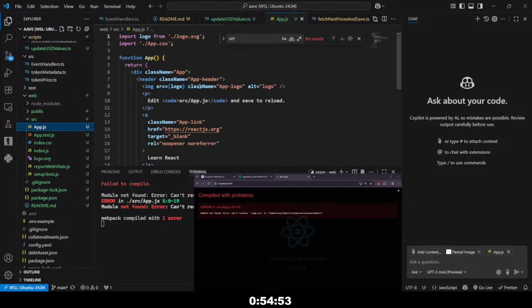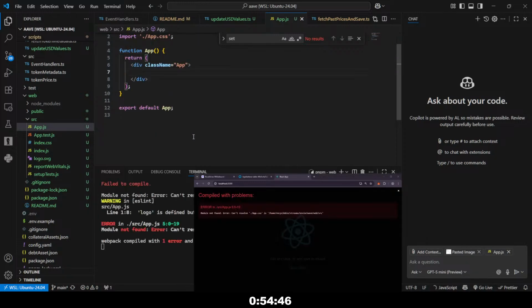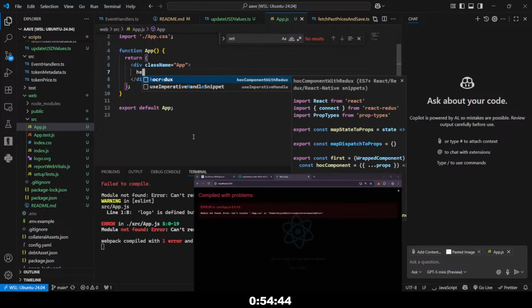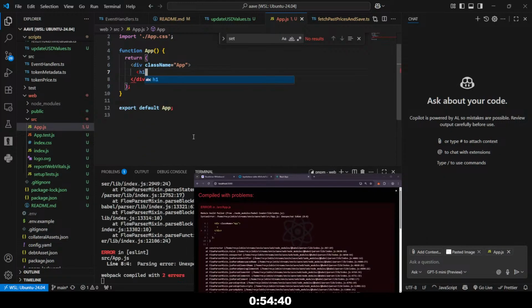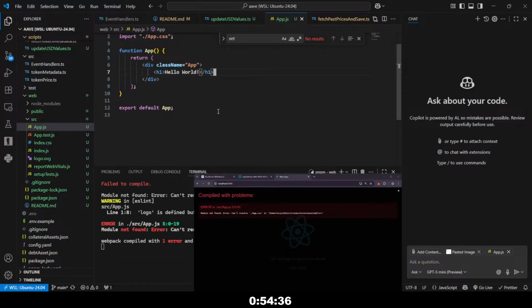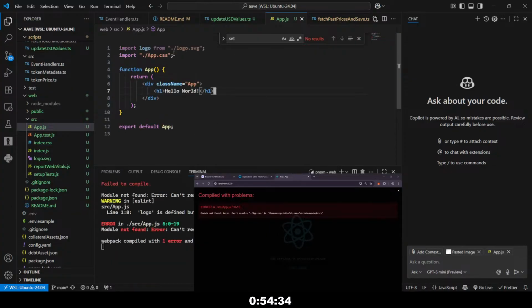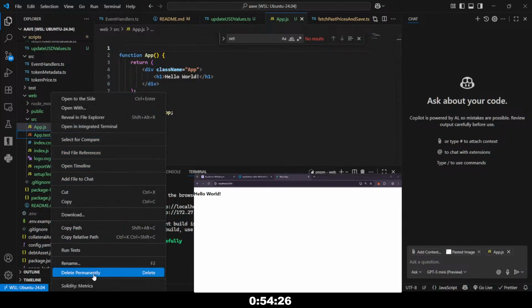Okay, we can go to App, remove everything, and say h1 hello world. We don't need App.css, logo.css, nothing. We can delete this.